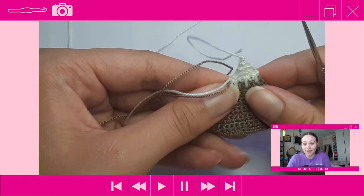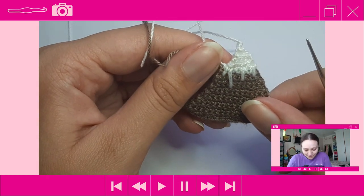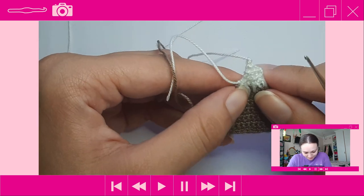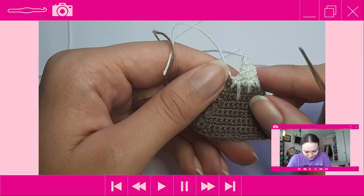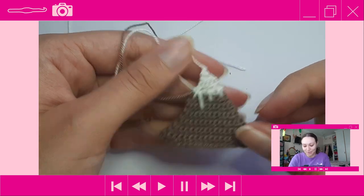Okay, so now I need to make another side of these. I need to make another one of these. This is so cute. I actually quite like this. Okay, now I need to make another one.